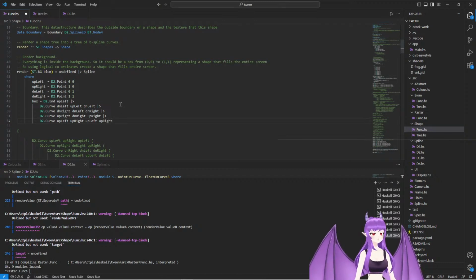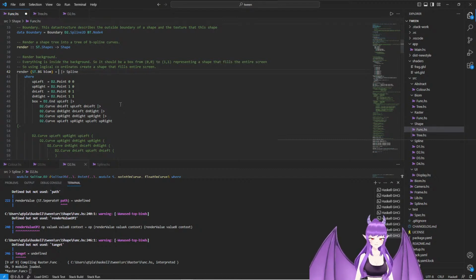So those are the four points of it, 4 lines of each corner, making a box. And we can go box fed into spline. Let's load that up.